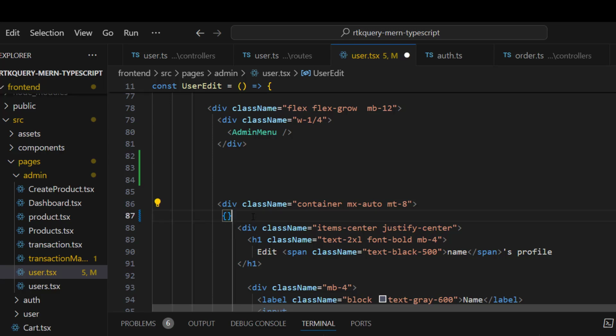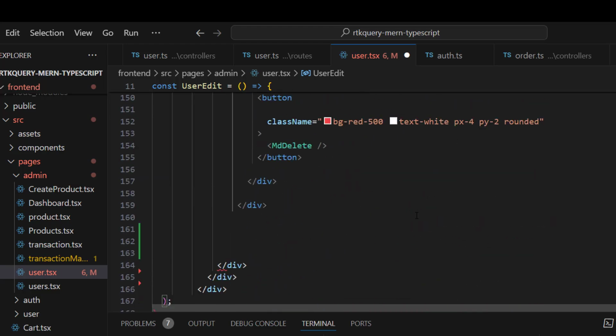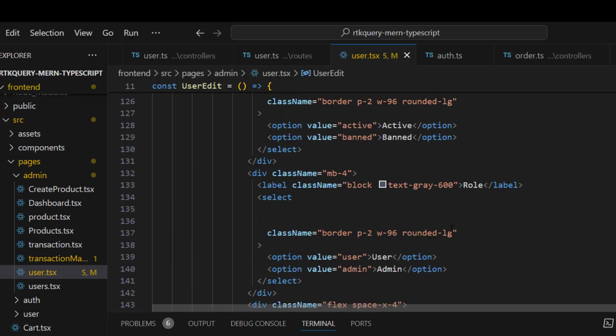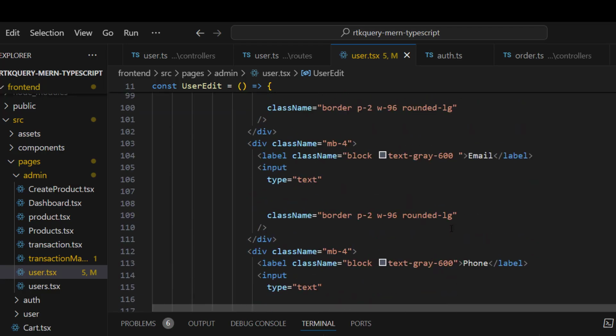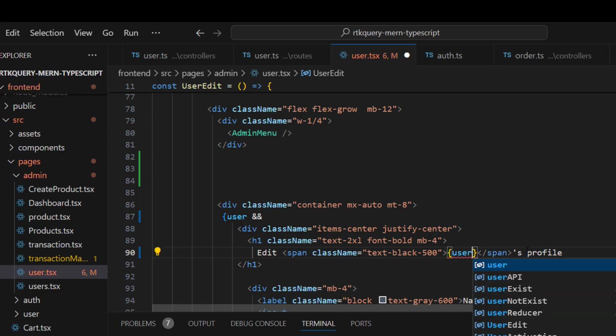If we have user, only then, so I want to wrap it here. Okay, so if I have user, this will render, otherwise not. Okay, so we need name, so we need user.name.